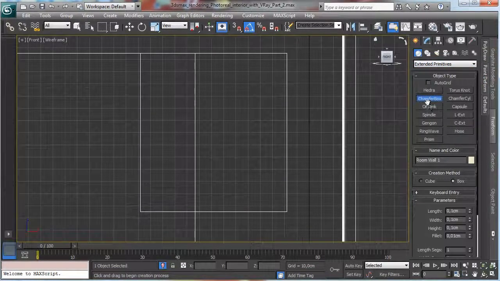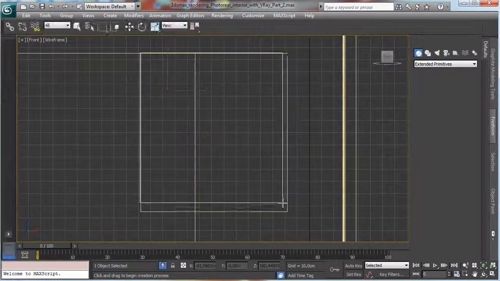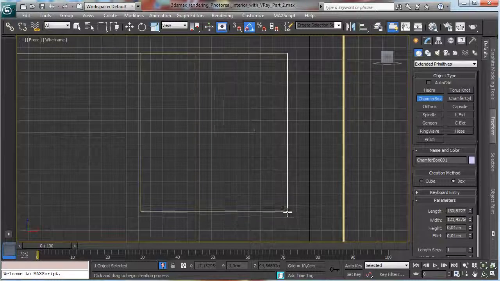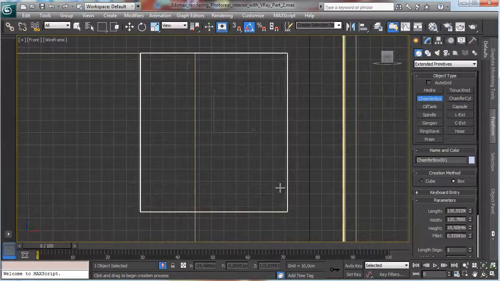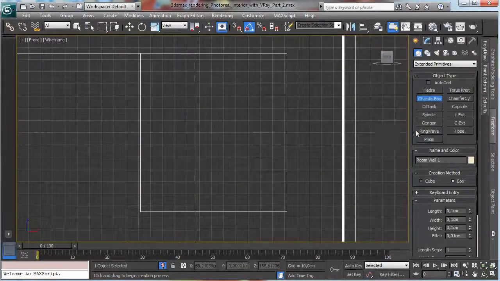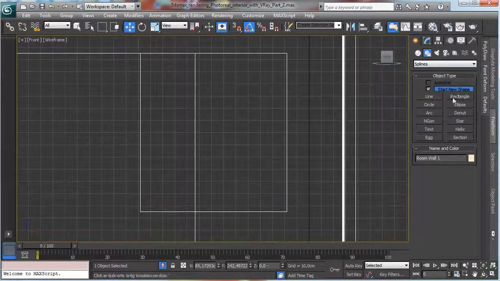We can use a chamfer box, and we'll do something like that. Or maybe I'm thinking about doing something else. We can do it directly using a 2D shape.